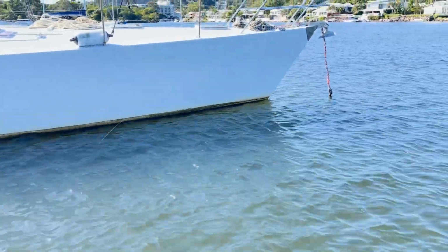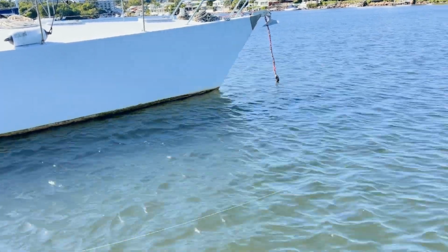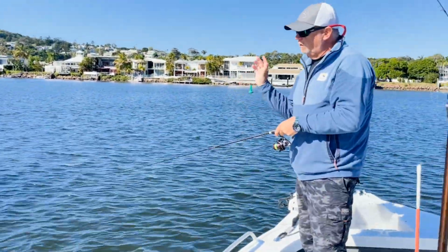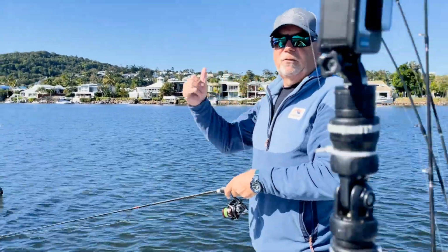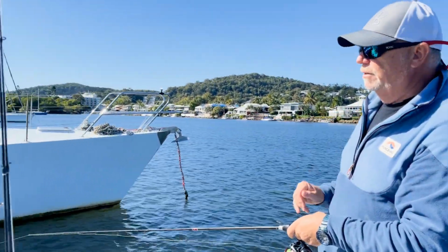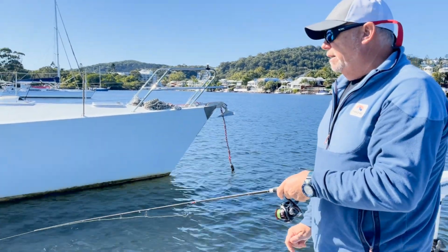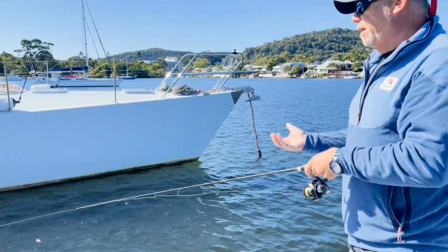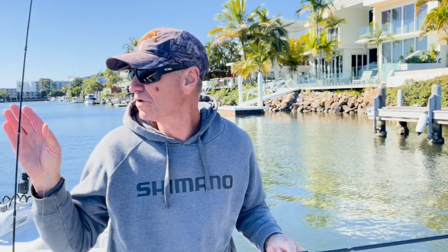Really important, guys, otherwise you're going to have a horrible day. It's going to wrap around people's ankle ropes, there's going to be all sorts of problems, and if you're just doing this, you're not going to upset anybody. And also make sure you look for boats that there's not loads of people on. Have a look if there's a lot of growth like we've got under this one. You know that people aren't coming on this all the time and regularly using it, because you don't want to upset people.